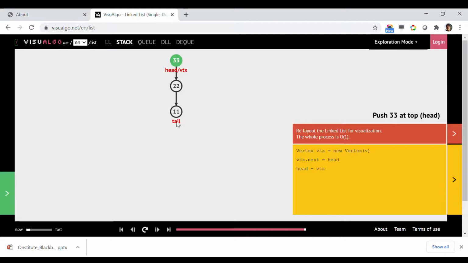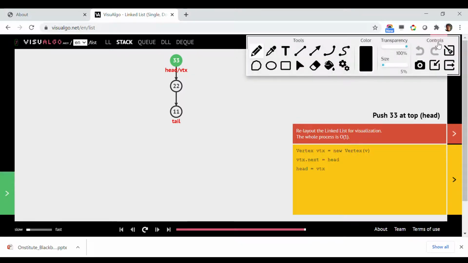So always check that the last element that you are inserting in the stack or in this linked list appears as the head or the first element of the linked list.